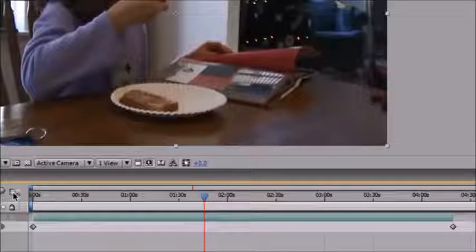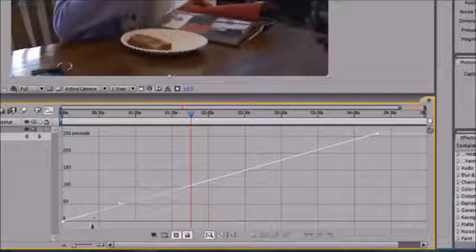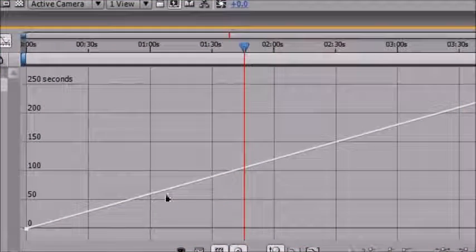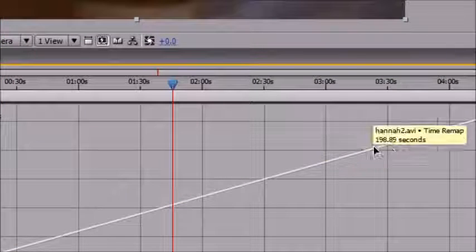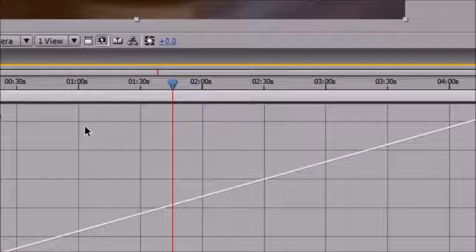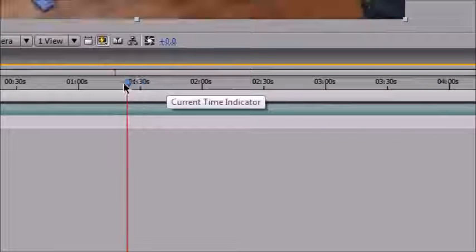And these keyframes represent points in time of your video. So if I show this graphically, let me click time remapping, you can see that your video is playing at a constant speed. Again, the x-axis is the length of your composition, and as the y-axis grows, it just means that it's playing at a normal speed, nothing new. So what would we do? Let's go back to normal view right here. How would you think that you would edit this so you can set up time remapping?